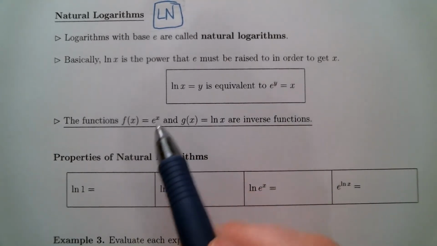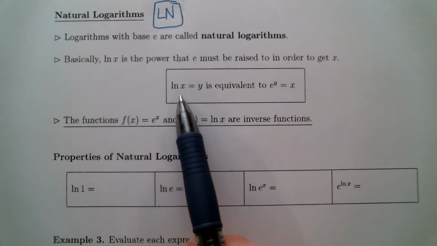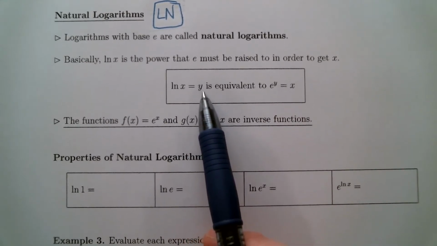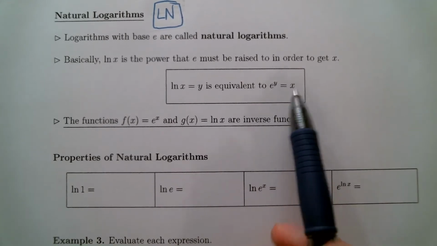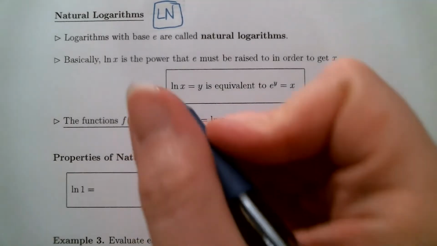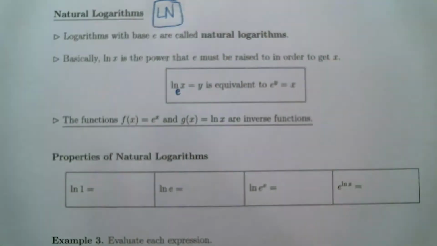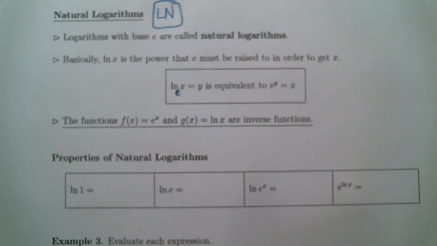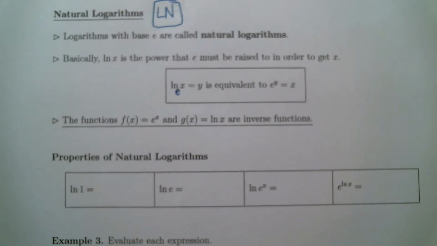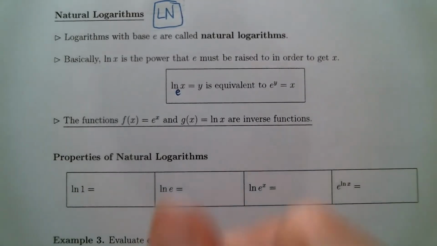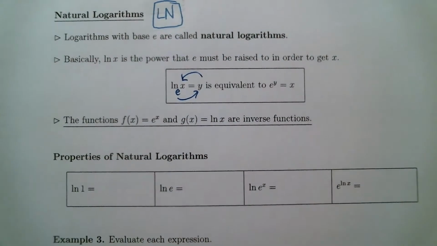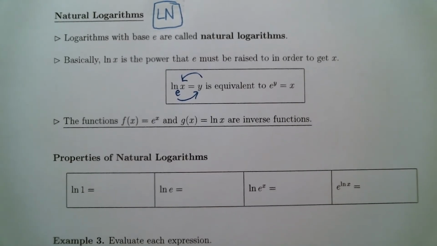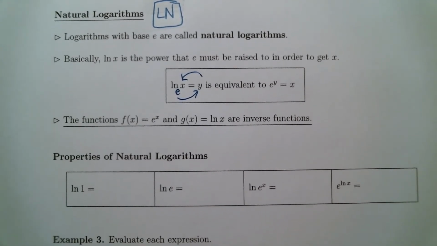So if you see the statement natural log of x is equal to y, that is equivalent to saying e to the y is equal to x. Because if you do the arrow thing, as soon as you see natural log, you can go ahead and write in the base. The base is e. Then you would get e to the y is equal to x. So we're still doing the same thing. It's just that there may be unfamiliar numbers here.